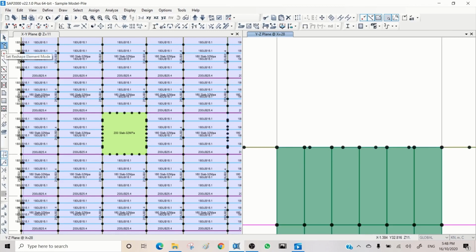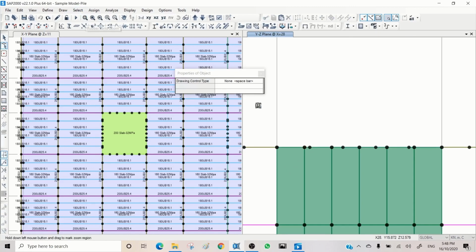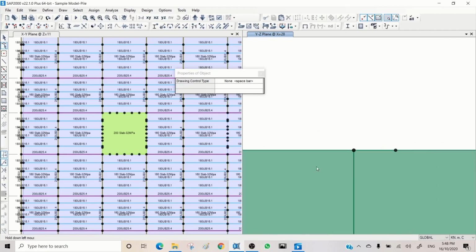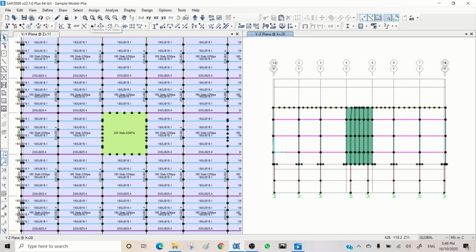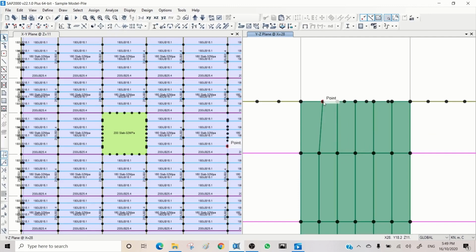If I pick this, then I can select this point. I just need to be a little bit closer, so I can match this one with this. If I zoom back, you can see that this element is edited and now it's matched with the beam. But it's a very time consuming procedure, and sometimes the arrangement is not very favorable. You may have quite a few walls. So what's the best solution?